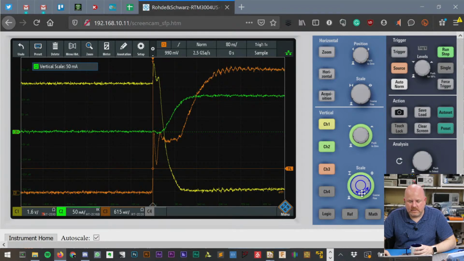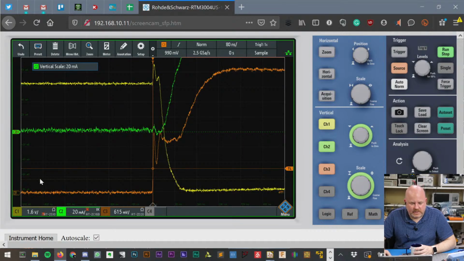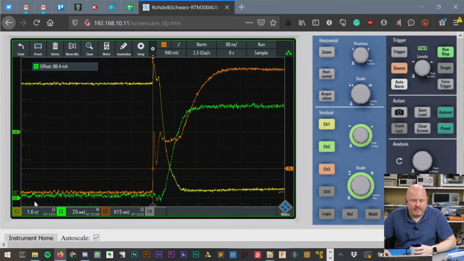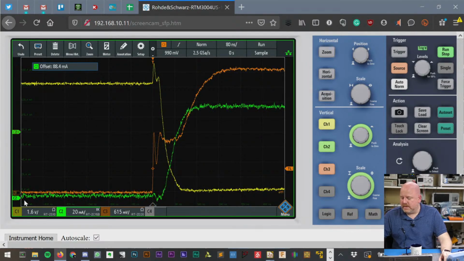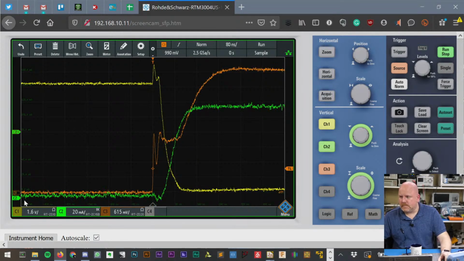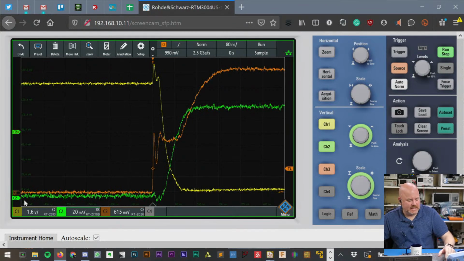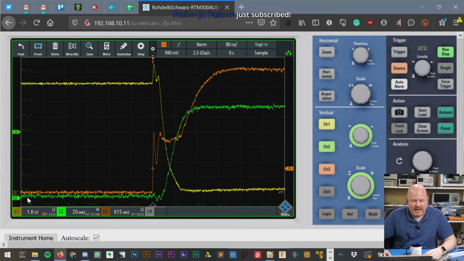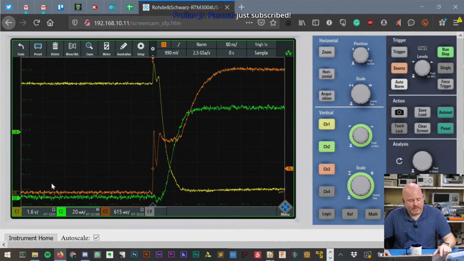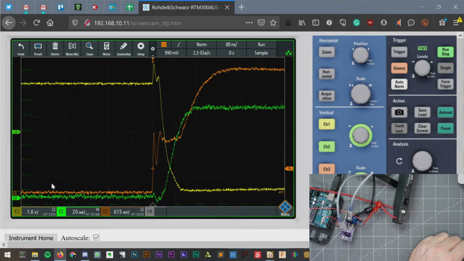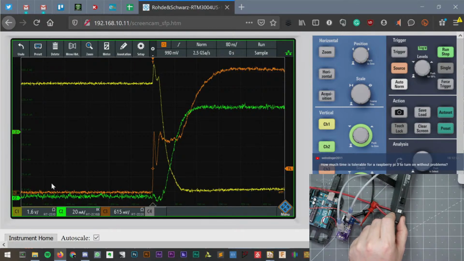There we go. Okay, so we'll bring this down to here. Now, one thing we'll have to keep an eye on is when you use a current probe like this one, these Hall effect sensors actually get magnetized over time, and so we'll have to demagnetize it in probably about 10 or 15 minutes. So we'll have to keep an eye that if we see that the probe starts to drift up, then it's time to demagnetize. I meant one of these probes.